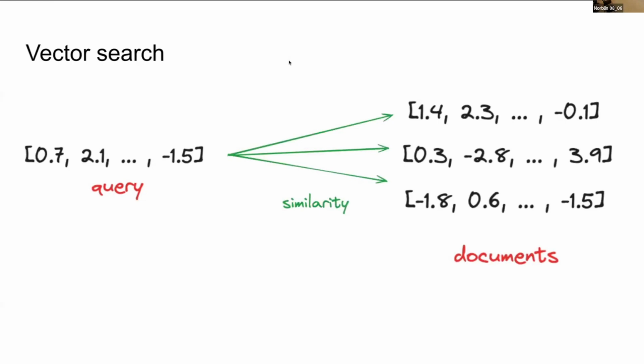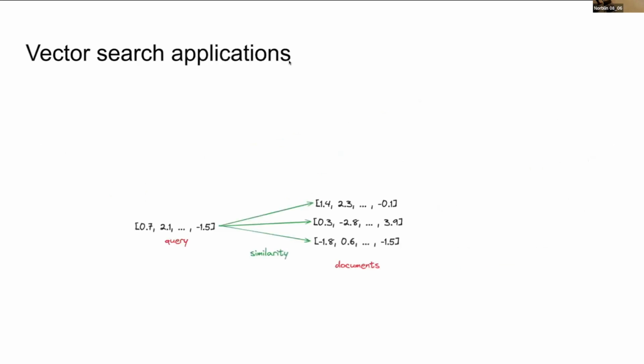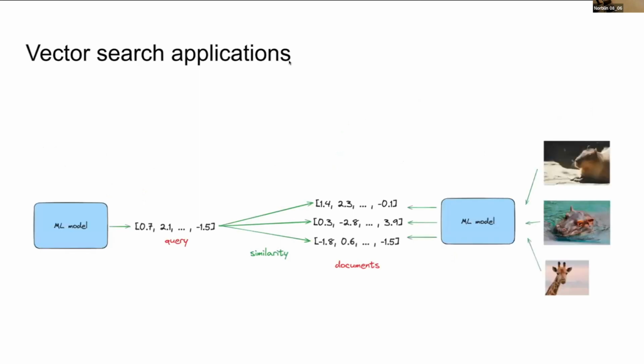So what we do is you would take a query, you would compute the similarity to all of the documents, and you would typically return, for example, top k most similar documents to your query. And this kind of search is also called nearest neighbor search. And if the vectors are obtained using some machine learning models, then it can be used for many useful purposes. For example, you could use it to perform image search, where you would have a machine learning model which is used to create vectors, which are also called embeddings, out of the images, and then you could search for most similar images to your image.